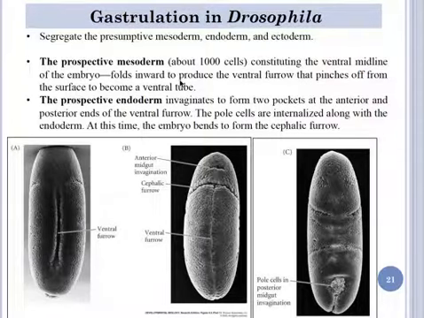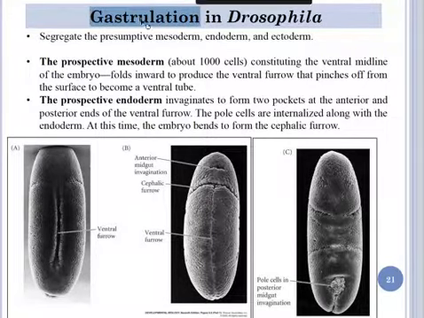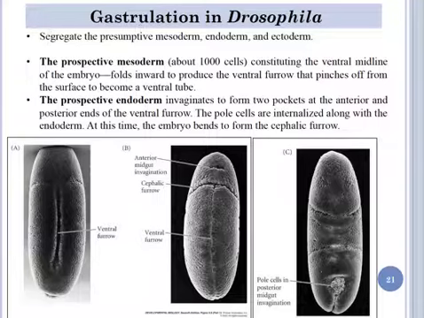So after the fertilization of the oocyte, we talked about the first phase of embryogenesis, which is the formation of the cellular blastoderm. Now we'll talk about the second phase of embryogenesis, which is gastrulation. In different organisms, gastrulation is important for the formation of the three embryonic layers: ectoderm, endoderm, and in between, the mesoderm. Here in Drosophila, we'll talk about each of those layers and how they are formed during gastrulation.